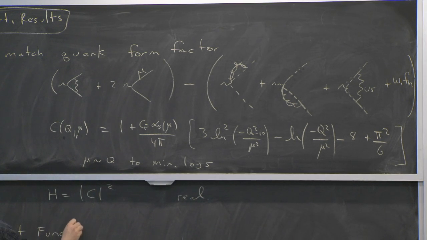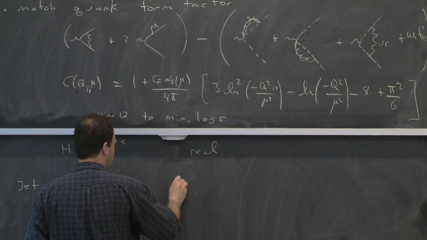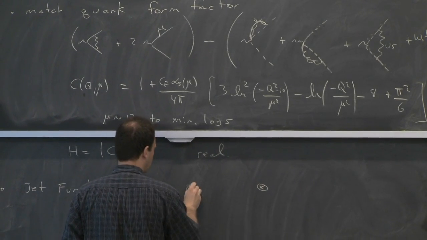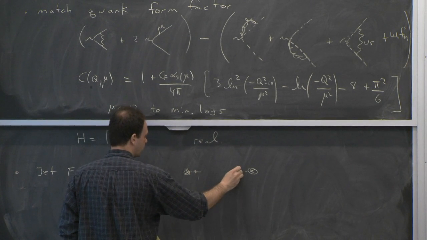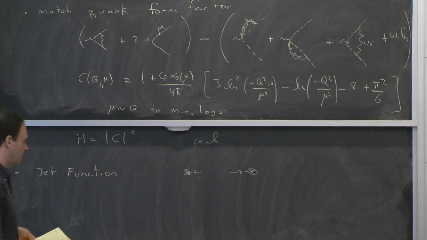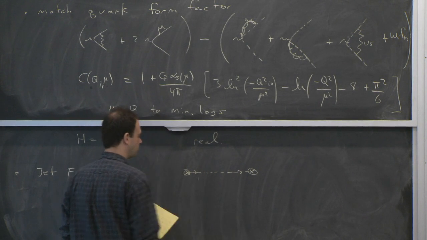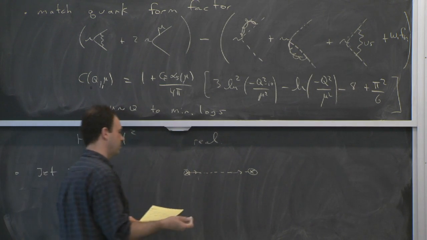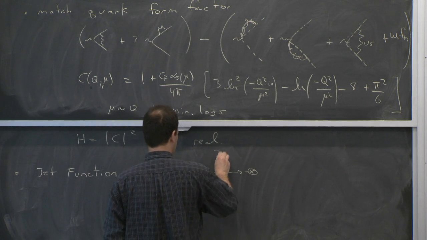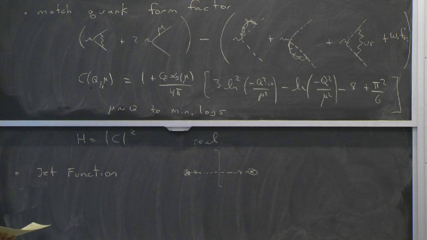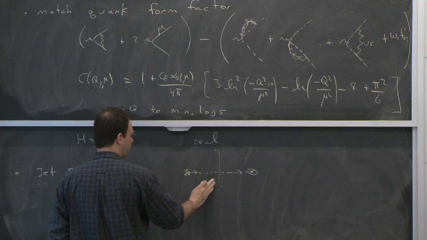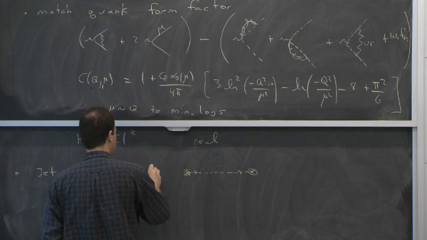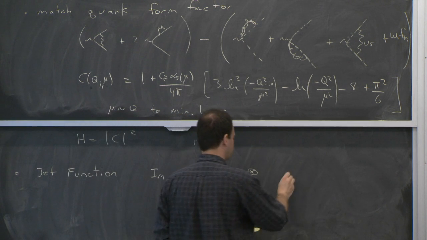What about the jet function? Well, if you go back to what the formula for the jet function was, the jet function is basically two fields, which spit out a quark and absorb a quark, but it's a vacuum matrix element, so the quarks are just contracted. So you're basically calculating graphs like this, or really the imaginary parts of graphs like this, because the way I drew it, you were summing over final states, so it would be the imaginary part. So we could just calculate the graphs without putting a cut in and take the imaginary part, and that would be giving us the jet function.